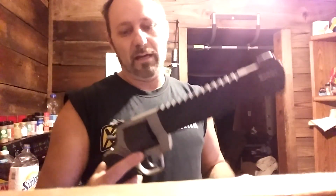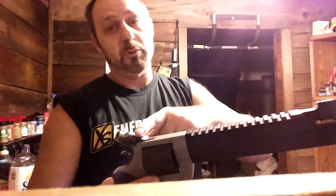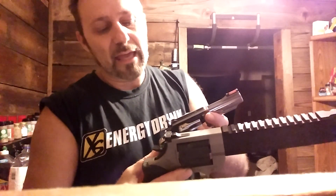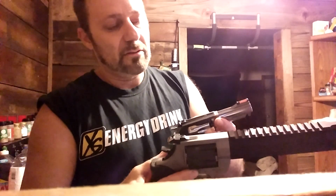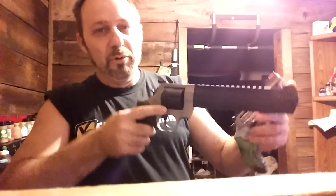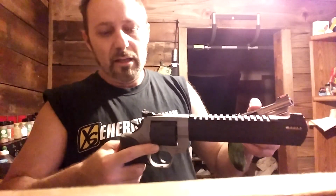But again, as much as some of us love the old reliable, you do have to consider sight radius, and the difference between these two sight radius lengths is going to be why this gun will be so accurate. These are adjustable rear sights too, just so you know, so I can make them as accurate as I'm willing to spend the time. But yet, how accurate is the shooter? The accuracy of the shooter is based on their ability to detect the discrepancy of movement between these two sights. So the longer the sight radius, the easier it is to detect the discrepancies. Hopefully I did a good job of explaining that.